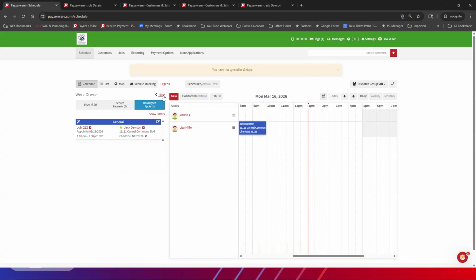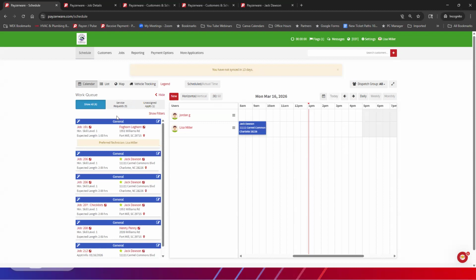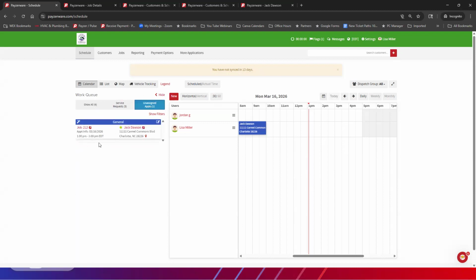So if you are going to use the unassigned appointment feature, you need to manage these and have somebody watch these and go in. You can see show all. It will show everything that you have done, but with unassigned appointments, you've promised a date and a time. So monitoring this and getting this scheduled is really important for your customers. You can drag and drop it to 1 p.m.